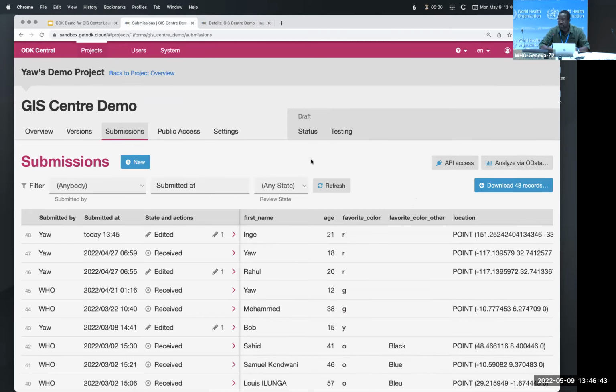One last thing I'm going to show you before I return to talk a little bit about how ODK is used at WHO is that we also have web forms in ODK, in the sense that most people are out in the field, they have Android phones, but sometimes you might want to do something like a massive campaign where you want to survey everybody in the country, and not everybody has an Android phone, and so you want to just send out a link. We have that option as well.